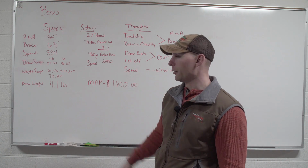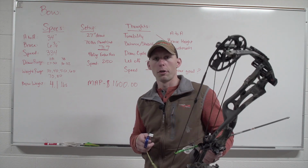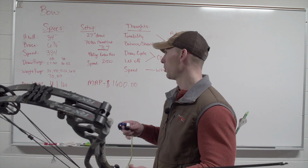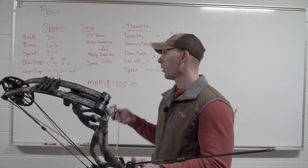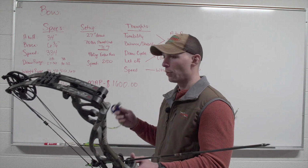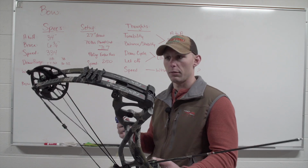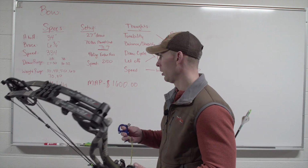You've got a 34 inch axle to axle, 6 3/4 inch brace height, 334 feet a second. That's ATA, that's what Hoyt uses for their speed test. This is a two-base cam. They make a three-base cam. Two-base, 27 to 30-inch draw. Three-base, 30 to 32. And with that being said, this is kind of geared towards the longer draw guys. This is what's going to give you the 31 and 32-inch draw that some guys need.